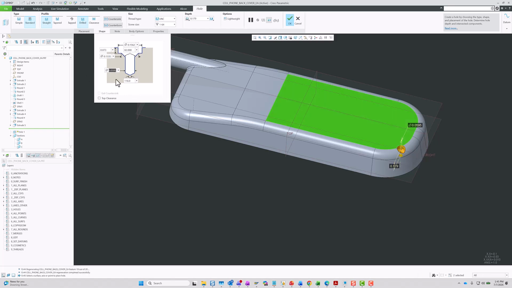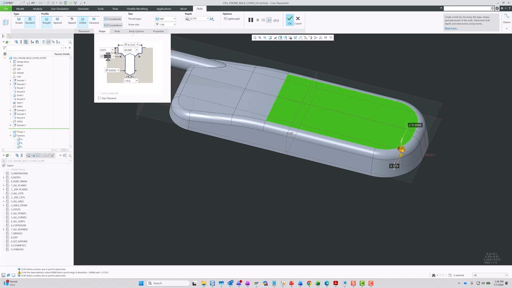This diameter, no, this one is 0.9. Out of range. I need to modify this first. Okay, so this big one is 0.1335.